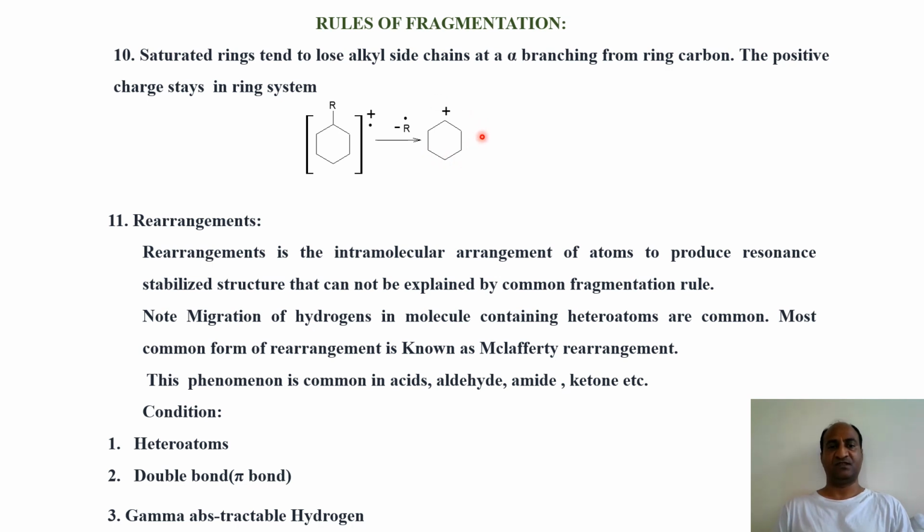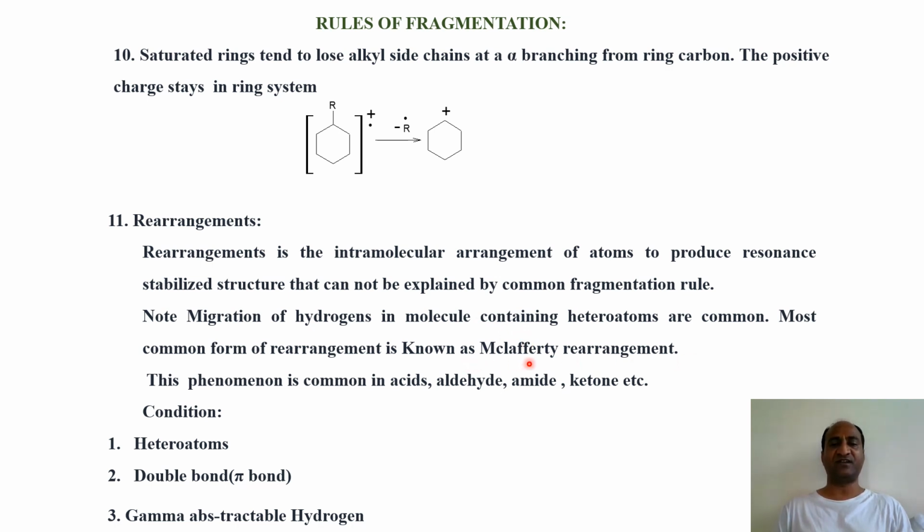Another most important rule of fragmentation is the rearrangement. Generally, certain compounds can undergo rearrangement within the molecule, that is the intramolecular rearrangement, and that cannot be explained from the general rules of fragmentation. Most of the time there is a migration of protons or an atom from one position to another position, and it will give a more stabilized structure. And one of the most common rearrangement reactions is known as the McLafferty rearrangement.